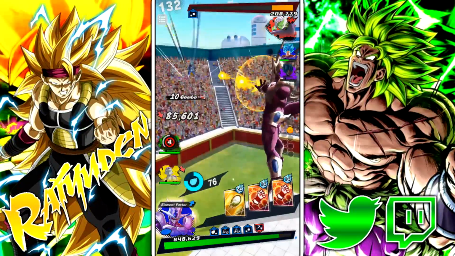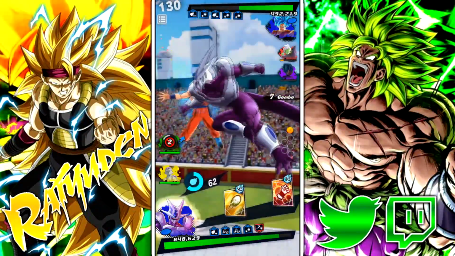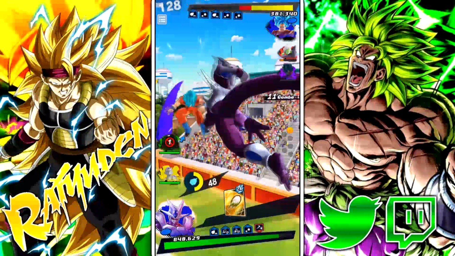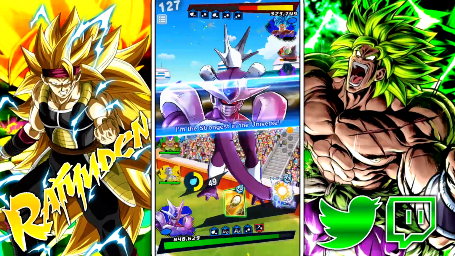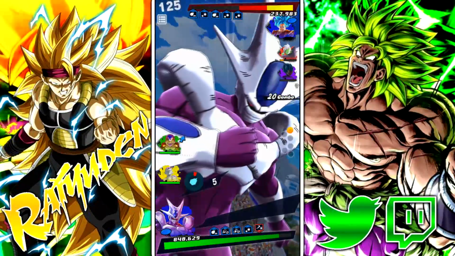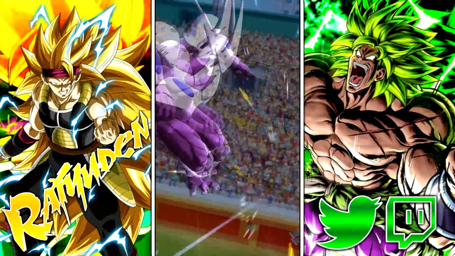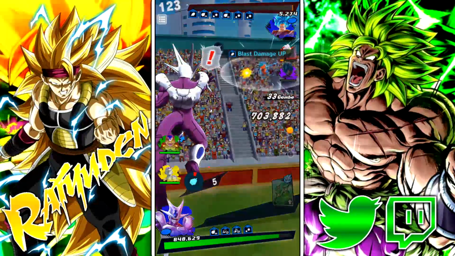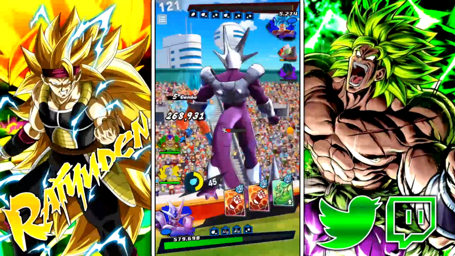Zamasu not even putting a dent on our team, and unfortunately didn't get the sidestep out. Now that he brings in his Goku, I can swap in. Oh wait, no, I don't swap in. I have faith in my Blue Cooler. Such a clean attack. Goku seems to live with the tiniest amount. I thought I could get that Ki Blast in time, but looks like he got his ultimate instead.